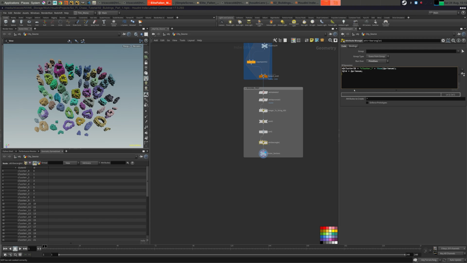So then what do I say? I can say if integer ID is not equal to this parameter that is an integer also.